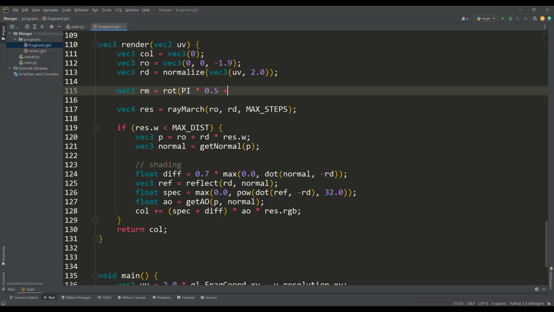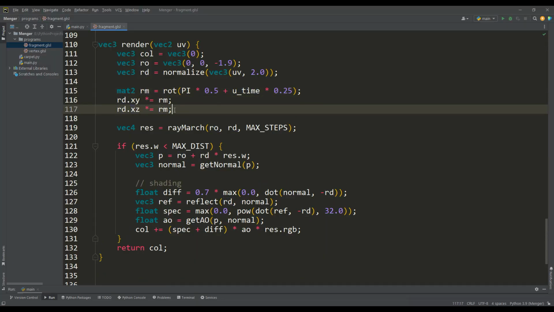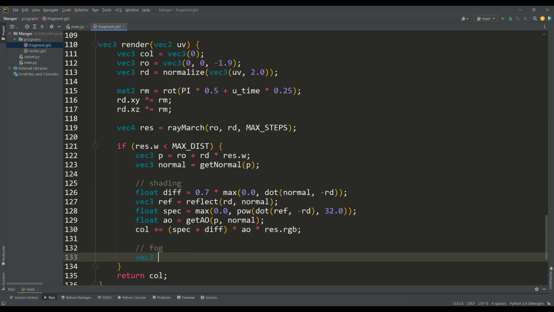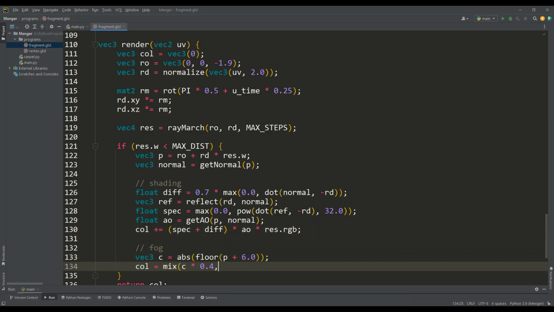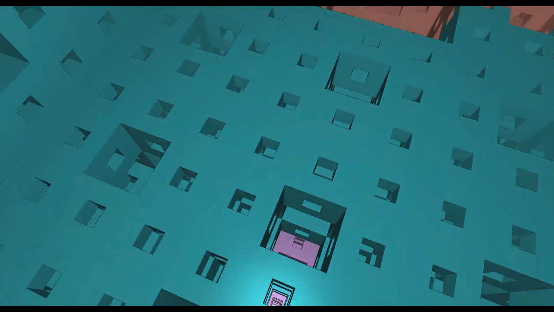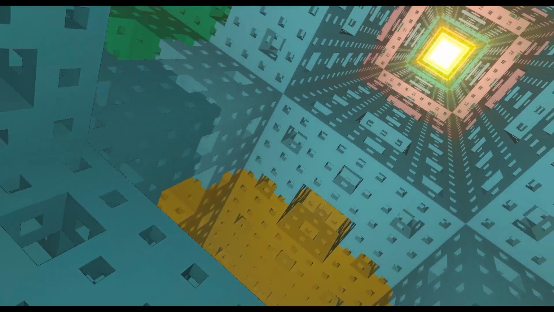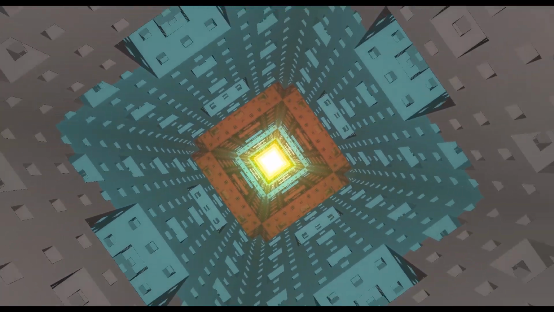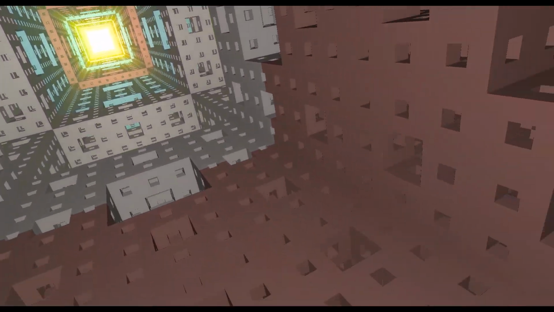We can add some rotation of the camera, and besides, let's make a fog effect, the color of which we will take in much the same way as for coloring the fractal space. And so in our scene it gets even more interesting, and right there we can implement some simple reflections, and let's look at how to do it better.